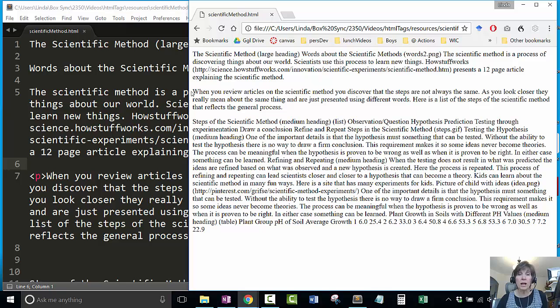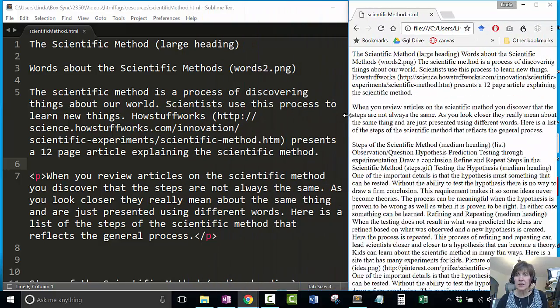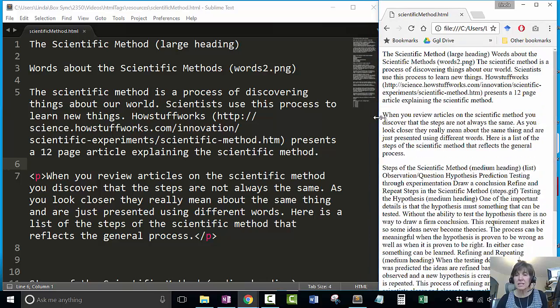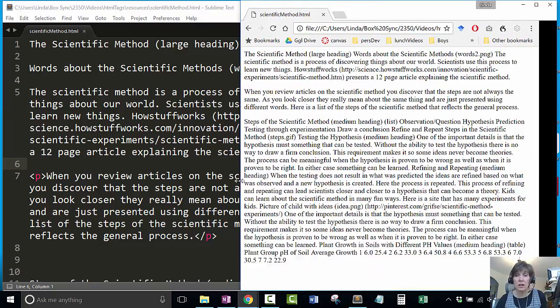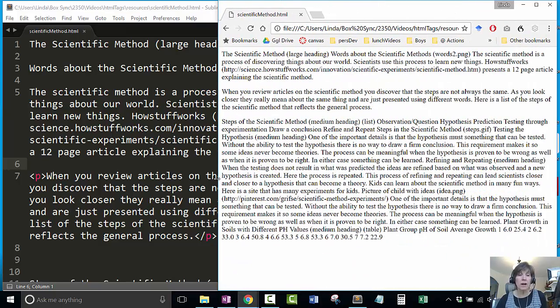A paragraph is a block tag, which means you get a blank line before and a blank line after, and then all that content is there. Now watch as I resize. See, it doesn't matter if I get skinny, skinny, skinny. All of this is word wrapping, but there will always be that structure, that blank line before and blank line after, because I've used HTML to say that that's a paragraph.